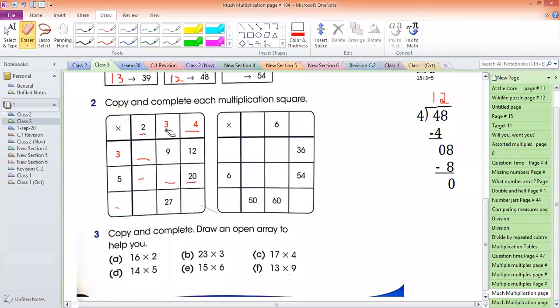Okay. So, you know the answer. The answer is 3 multiplied by 2, and that will be equal to 6. What you will do here, you will multiply this 3 by this 2. So 3 multiplied by 2 equals 6. 3 multiplied by 2 equals 6.